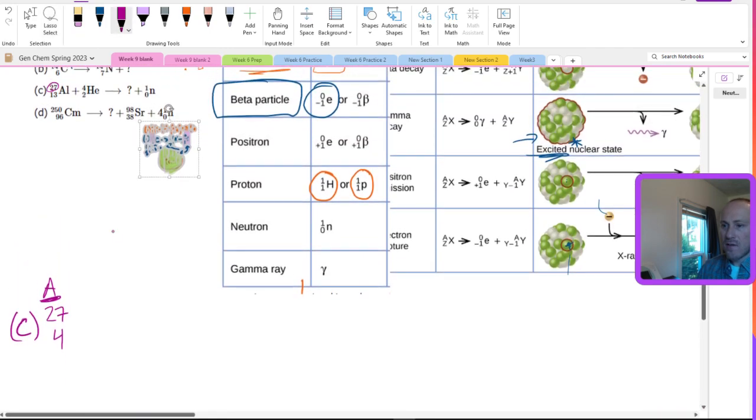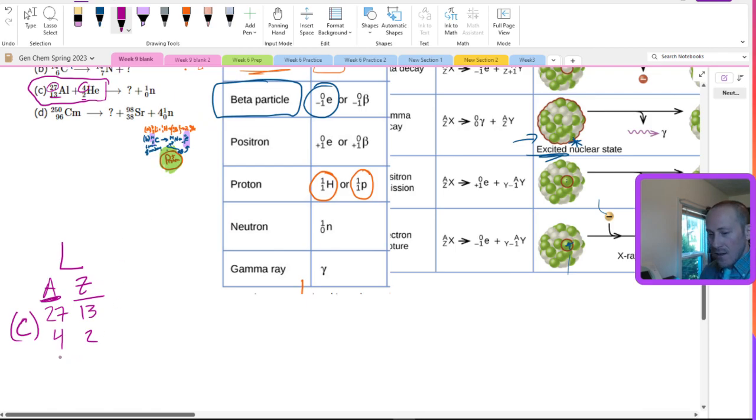So 27 and 4, and our Z on the right side, we have 13 and 2. There's our 27 and 4, 13 and 2. So on the right, by which I said right several times, I meant left when I said right. On the left side, I guess I'm going to claim that I said right because it's the reactant side and they both start with R, but yeah.